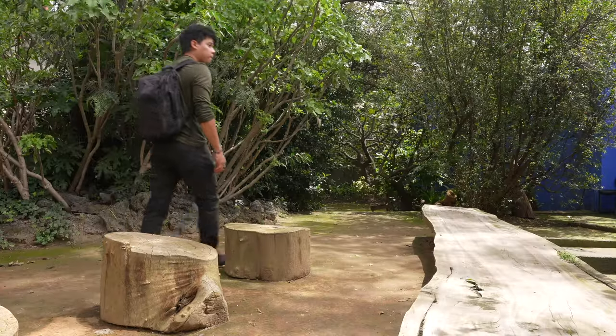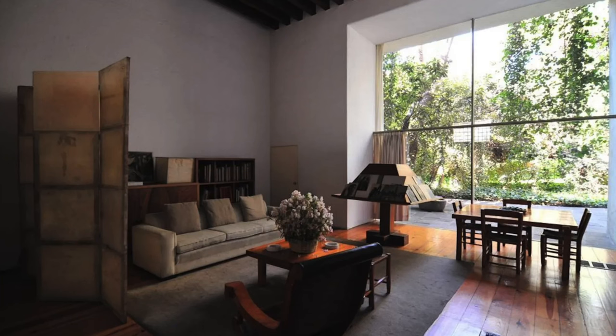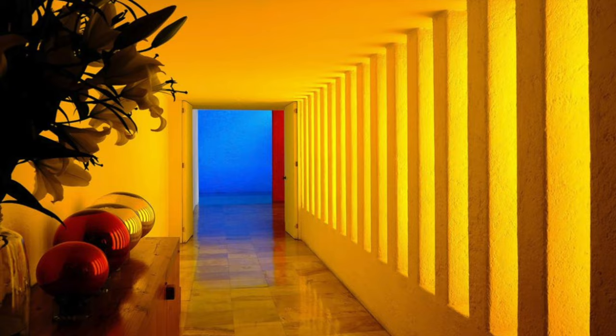As someone with a background in architecture, I learned a lot about Mexican architects. One very famous one in Mexico City is Luis Barragán. He has a few projects like the Satellite Towers, a bit far from this area, plus his own house where you can take a tour — though you can't take videos, only photos. He was a pretty cool architect and I was inspired a lot by his work. If you like architecture and want to see how Mexico City was before, check all his work here.